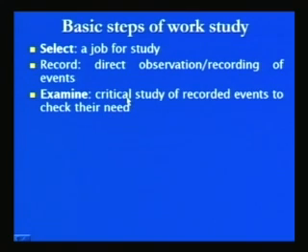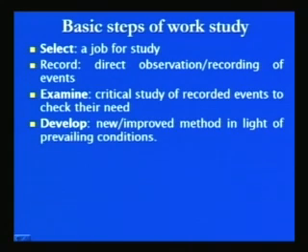Examine the events which have been recorded by direct observation critically. This critical examination of the recorded method helps to find out what is needed, what is to be eliminated, simplified, or combined for improving the existing method and developing the new method. So, the critical examination of the recorded events is a very important step in work study. After examining the existing method critically, it will show where the possibilities of improvement are, and using those possibilities new methods are developed in light of the prevailing conditions.